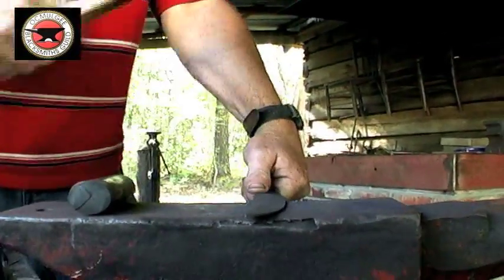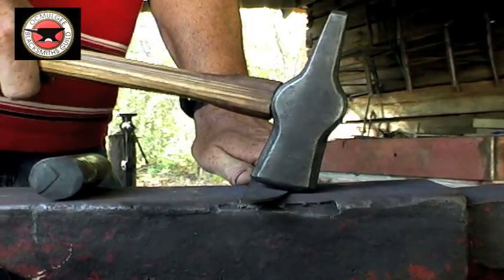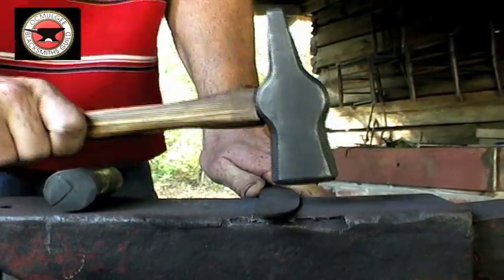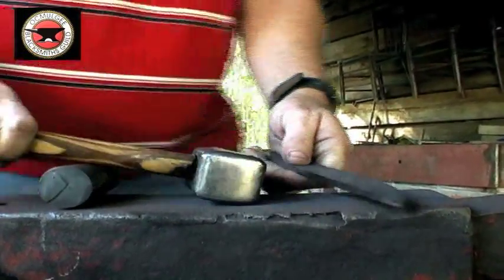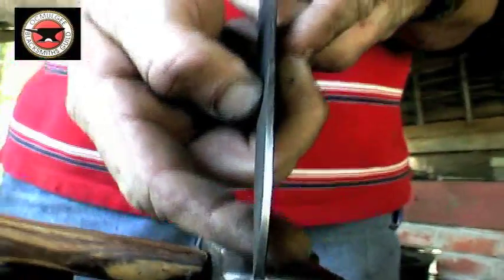If you don't pick your hammer up at an angle like this when you're striking it, you'll force this edge down and it'll be off center. You won't have the edge straight in the center like that.